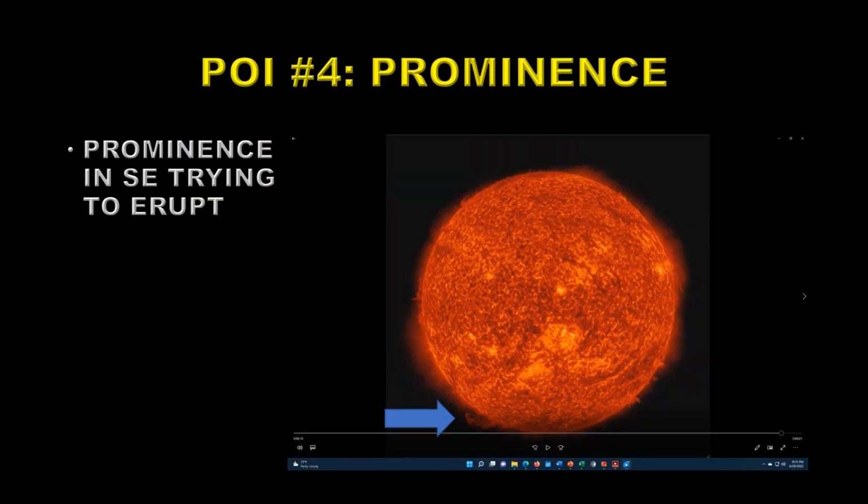There's yet another point of interest down on the southeast limb, shown here with the blue arrow, and it's a prominence that's trying to erupt, and the poor thing can't quite get enough oomph to get away from the sun. It still may yet do so, so we need to keep an eye on it. But nonetheless, it's an interesting contrast to the filament that erupted at point of interest number 2. So take a look at that and see all the dynamics that's going on there, but this one doesn't get to get away. Now, in these movies, there's probably a lot of other things going on that I've missed. So please run through the movie several times to see if you can see other things.